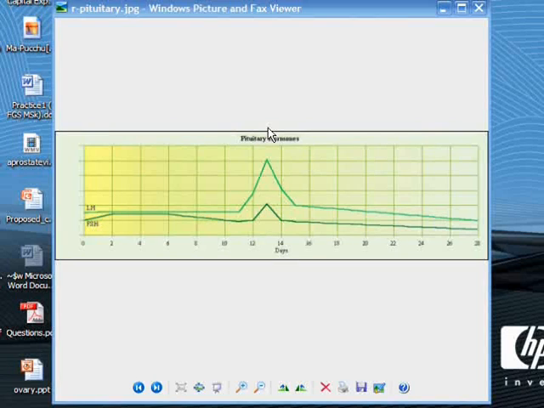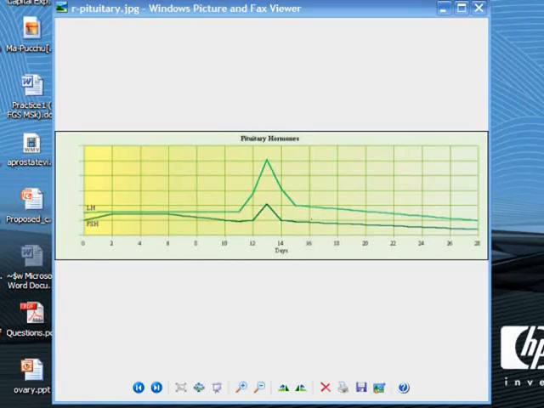Finally, I just want to conclude our lecture today by showing you this particular normal graph of the LH and FSH in a normal person. You can see this is the FSH, which goes up at the peak between the 12th to 14th day of the cycle. This is the LH. You can see there is a sudden surge of LH at this 12th to 14th day. Basically, what happens in a patient who has a polycystic ovary is that the LH level is too high to produce a surge. So the surge will not take place, and if the surge does not take place, ovulation does not take place as well.